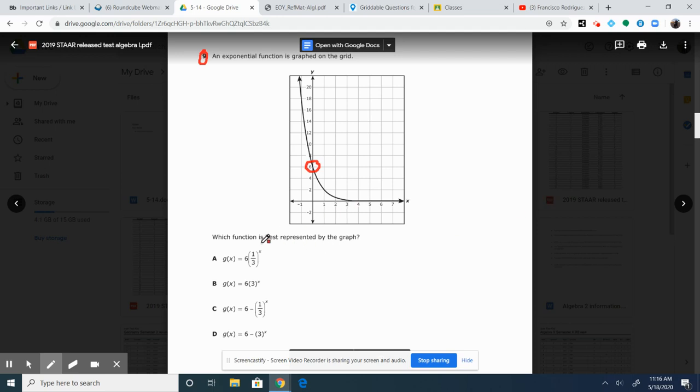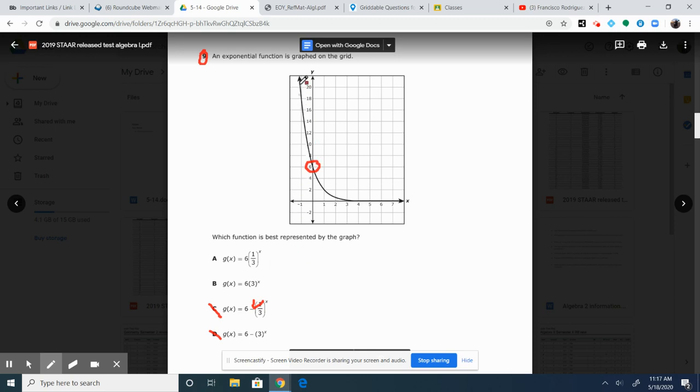Now, the y-intercept is represented by the number in front of the exponential function, which is that one. So if you look at C and D, the number in front, there's nothing there, so that's a -1, right? So the y-intercept for these two is -1, therefore C and D are not correct.